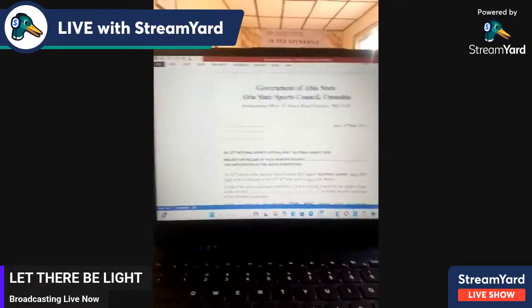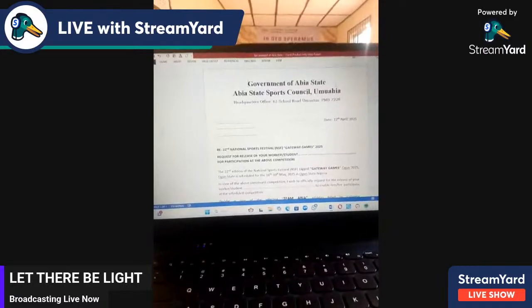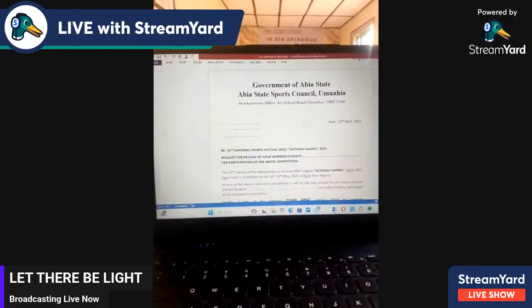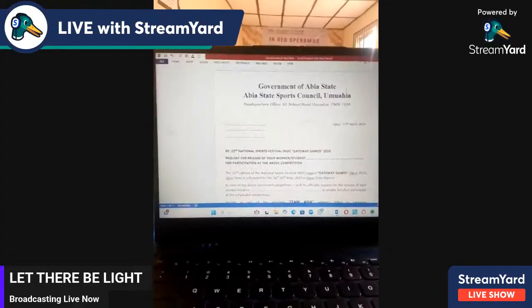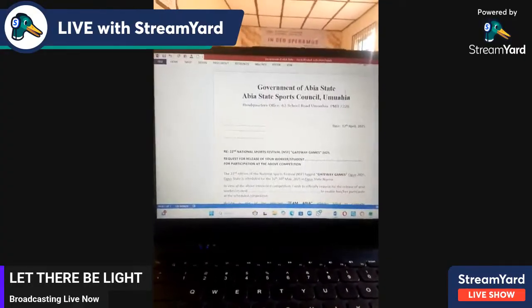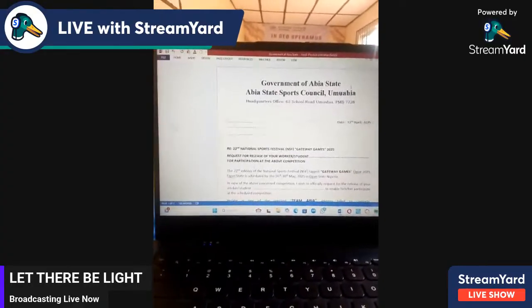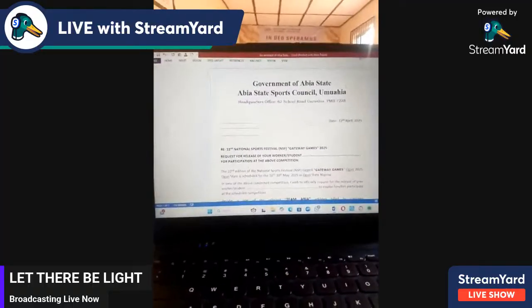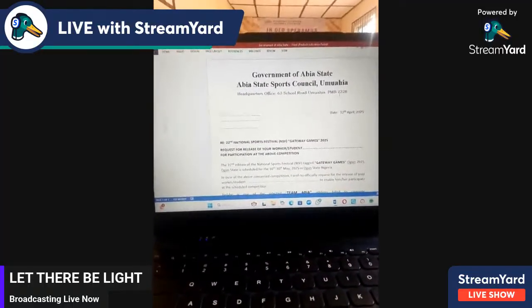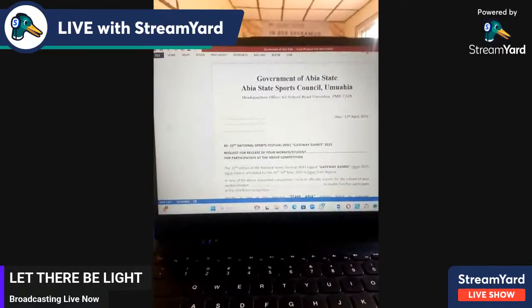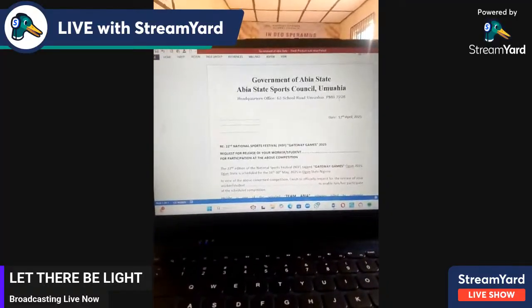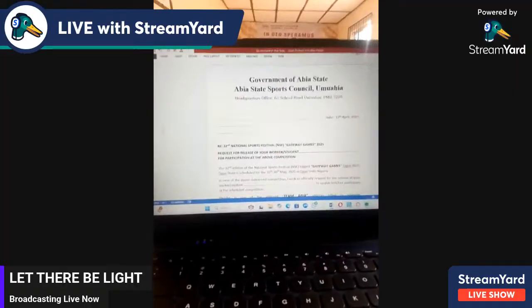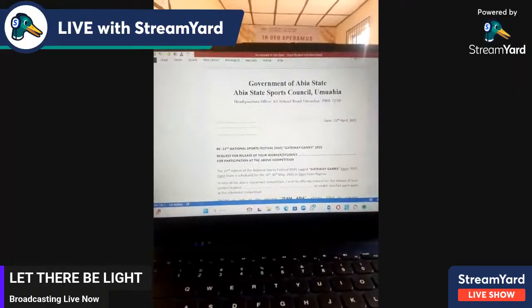We have listed four. We said one is input, the second one is processing. All right, I'm going to recap. The third one is storage, and the fourth one is giving out, which is output. When you say input, it means you are putting data into the computer. When you say process, it means you are now working on the data that has already been put into the computer. So you begin to give the computer instructions: edit, type, and all that.